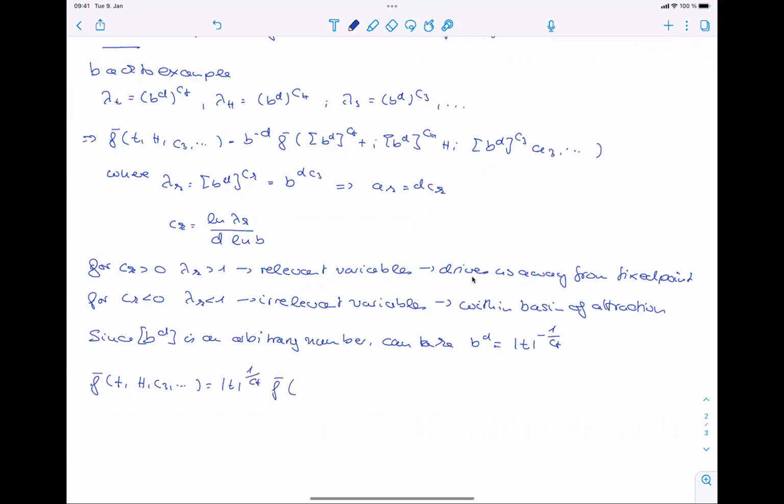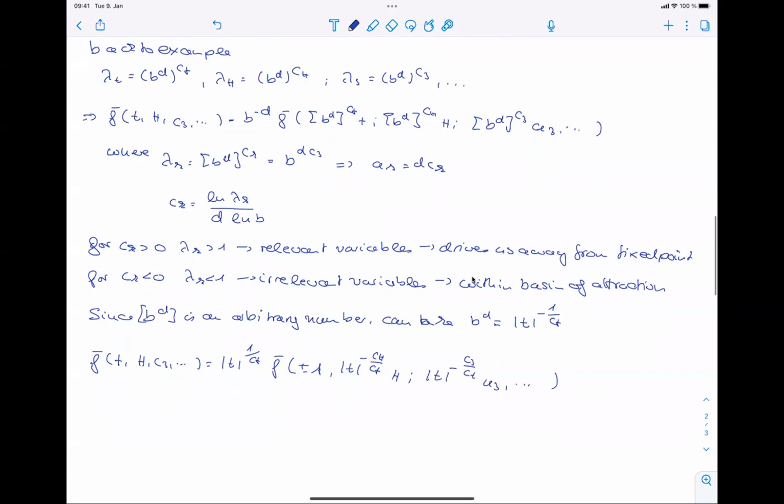And now, as a functional dependence, the trick is that this prefactor now cancels, so the free energy is independent of the temperature itself, in the function itself. It only pops up in the scaling up front. And the dependence on H differs now. That's ch over ct, H. And here we have c3 over ct, U3, and so on.